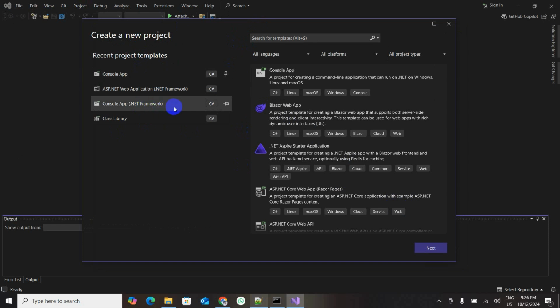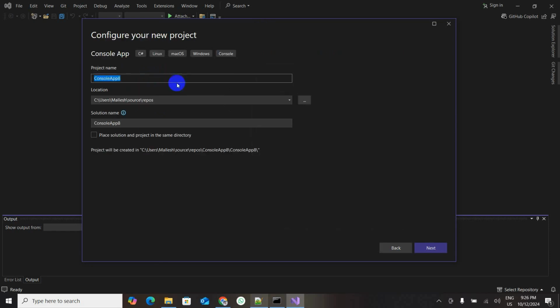If you want to create a console app used by the .NET Framework, before 5.0, we can use this .NET Framework. If you want to use the latest version, you can go for this console app. Both will work the same, but the features will be different based on the .NET version we are selecting. So I'm just selecting sample add.